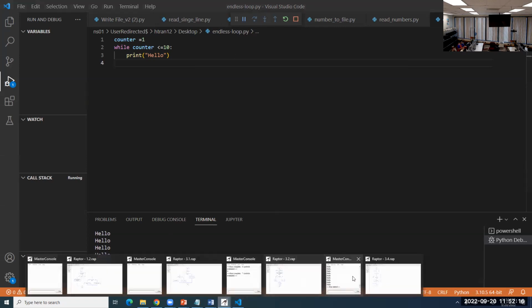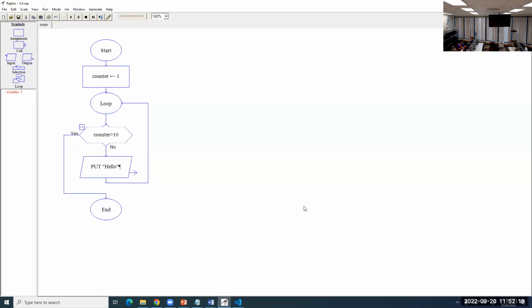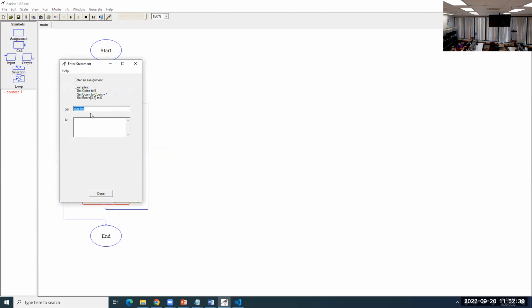Now come back to my program. How can I modify my program to avoid this problem? What do you think? How can I modify it? Yes, each iteration I increase the counter by 1, right? So in order to do that, very simple here. I just put it here and create it. I have a counter equal to counter plus 1.